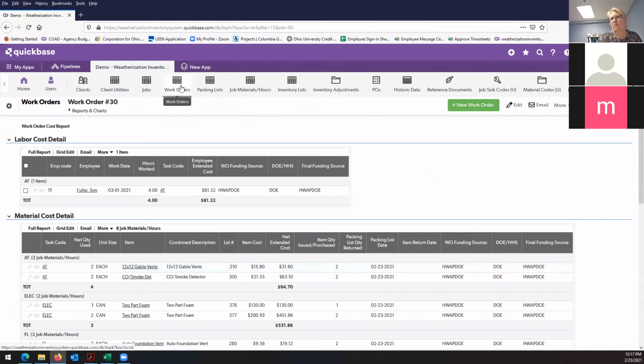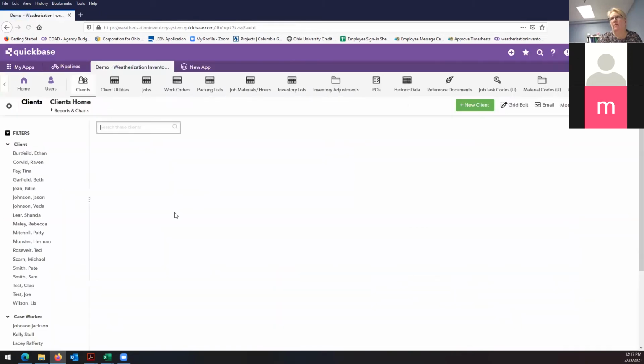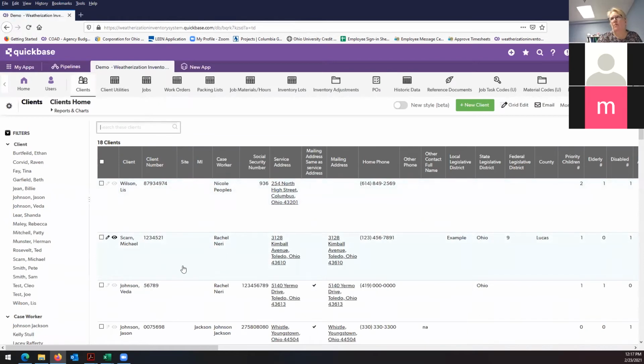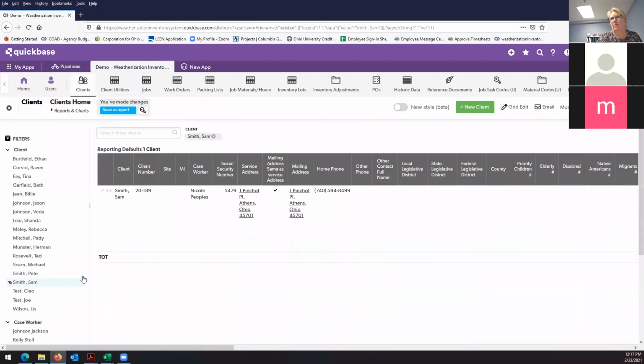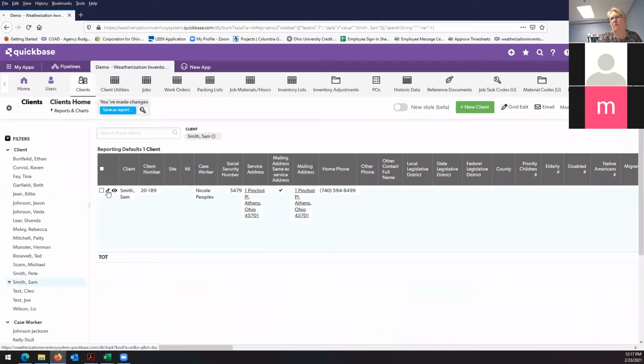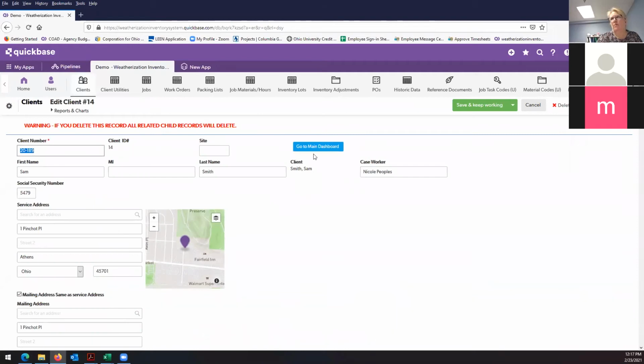So I did want to move through the fact that you can have different work orders on this job. So if you have Warm Choice or Dominion or AEP or Housing Trust Fund, each of those funding sources would be a work order for you. That way it would compile for you the BWR report, and I'll show you some more reporting features here in a bit. So let's go look at this customer and I'll show you a BWR report.